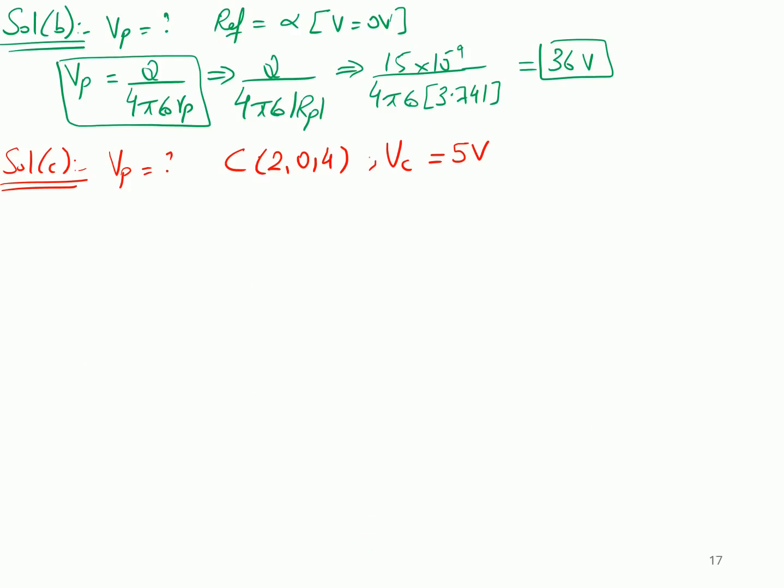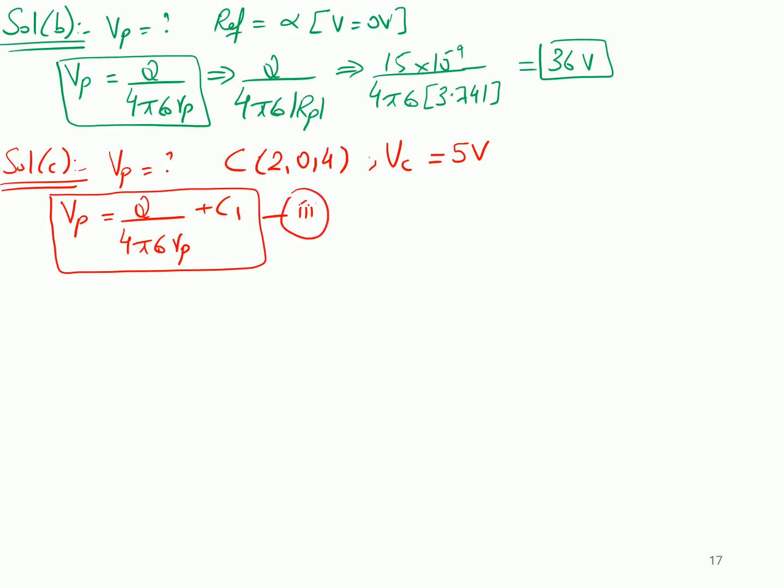Now in this scenario we can use our coefficient potential equation. So in order to find potential at P, we can go with Q divided by 4 pi epsilon into R of P plus C1. So now it should make sense that this equation, let me call it equation 3, is only going to be utilized when we have a value of potential other than 0 volts, as it's shown over here, of 5 volts.